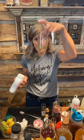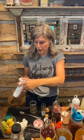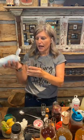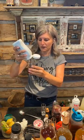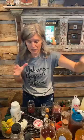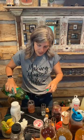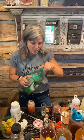So I've taken that honey whiskey. I've got 1 ounce. We would probably add 1.5 ounces if JD was making this. And then I'm just going to put a little bit of this raspberry puree in it, just enough, probably a teaspoon, 1/2 ounce. And then JD's favorite with this one is just topping this with some ginger ale. And this is how I make the old fashioned with the raspberry.